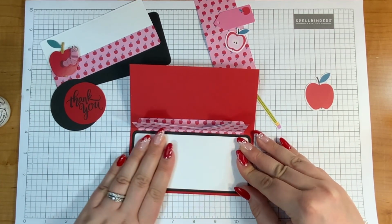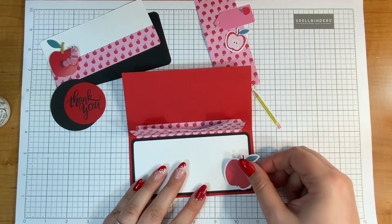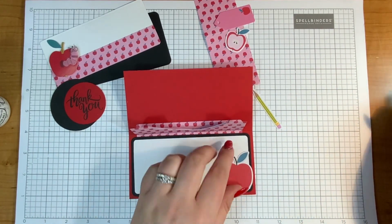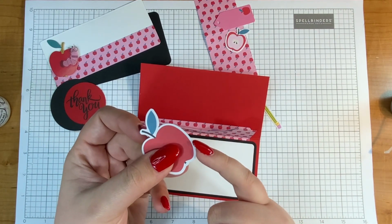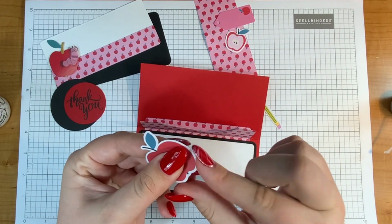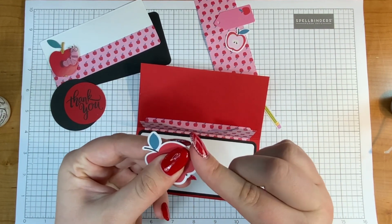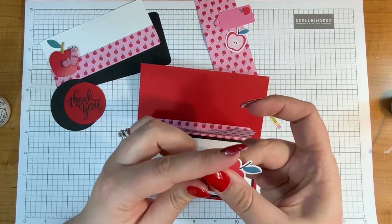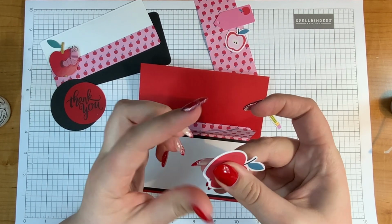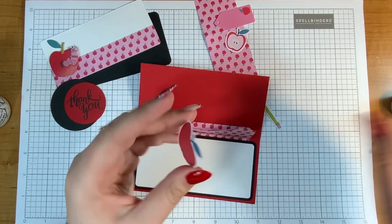Okay, then I wanted to add this apple to the corner, and sometimes with die cut shapes you can see there's like the little tab there. So I just kind of take my finger and smooth it down. You could also take a scissors and just snip it off, but it just kind of makes it look a little more finished if those aren't so pokey.